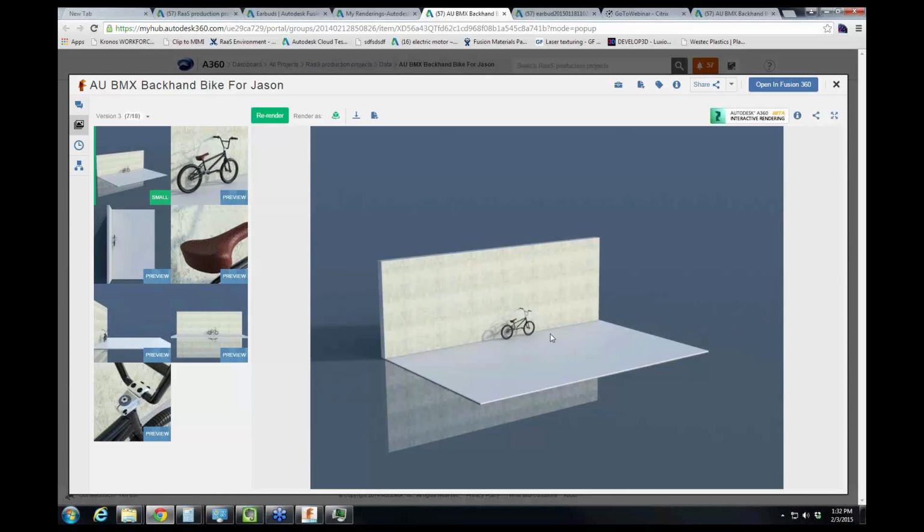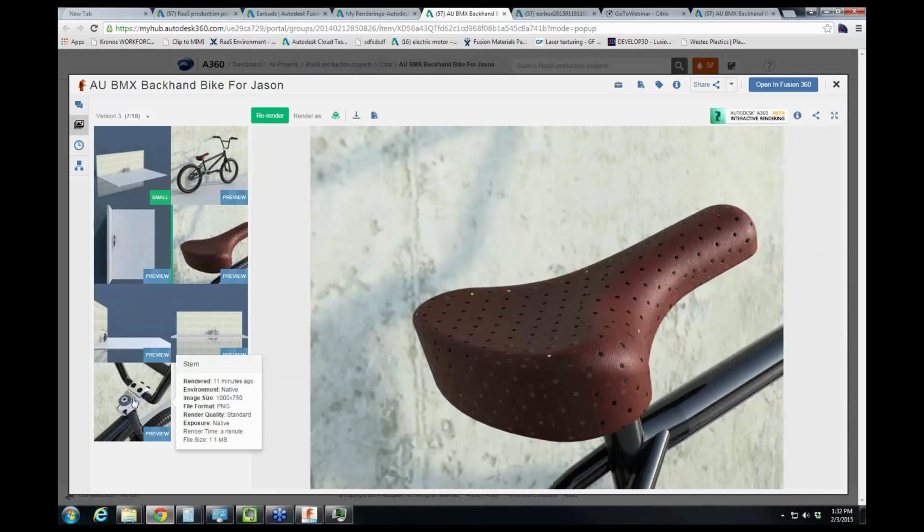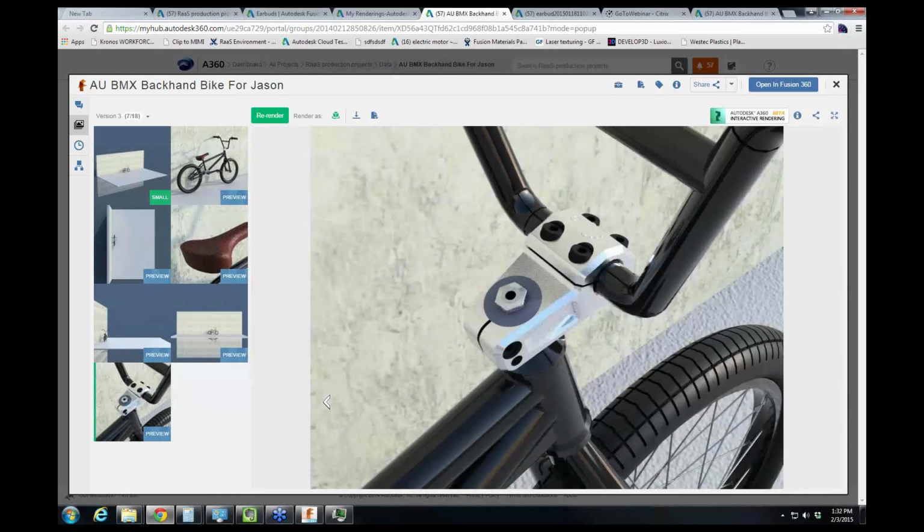While I was working in the interactive rendering, those jobs that I had submitted previously completed. So this was the overall shot that I made called Render 1. This is the seat shot that I created. And you can see here's the brown perforated leather. And finally, the stem shot.